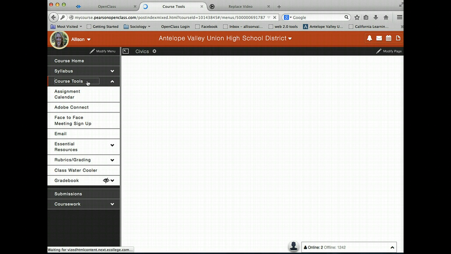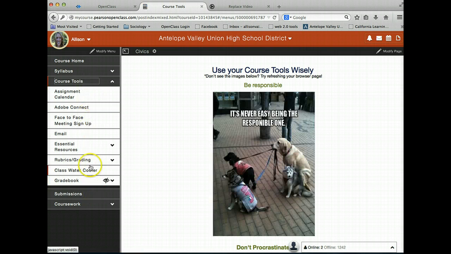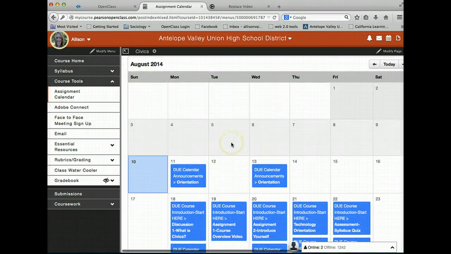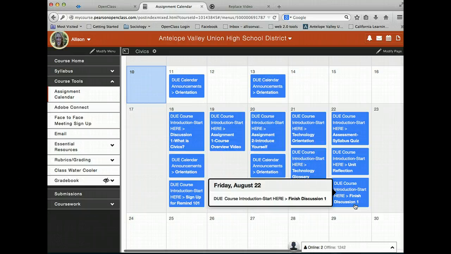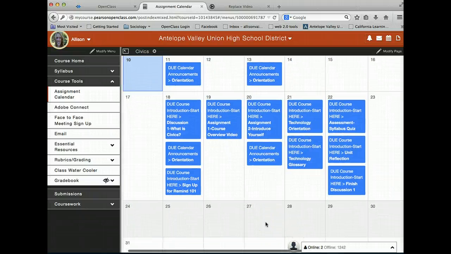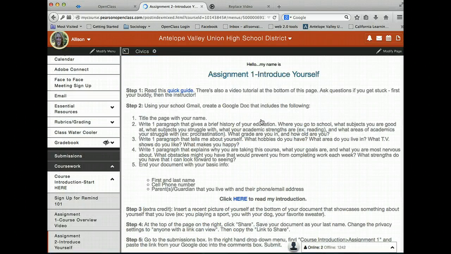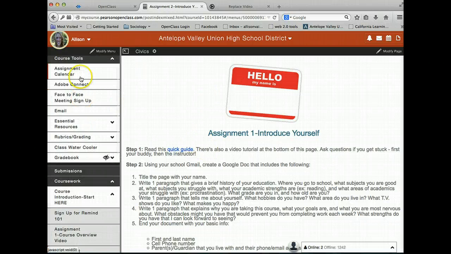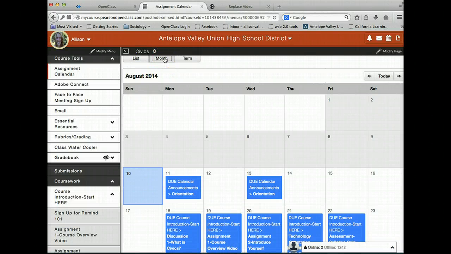Course tools. Okay. These are your tools for success. The assignment calendar is what you check every single day, and I have posted here what I suggest that you're working on that particular day. This paces out our week and our unit quite nicely. What's nice about the assignment calendar is you can click on an assignment in your assignment calendar, and it takes you straight to the assignment. So that's one nice way to get to the assignments that are due on that day. There's a list view and a month view.